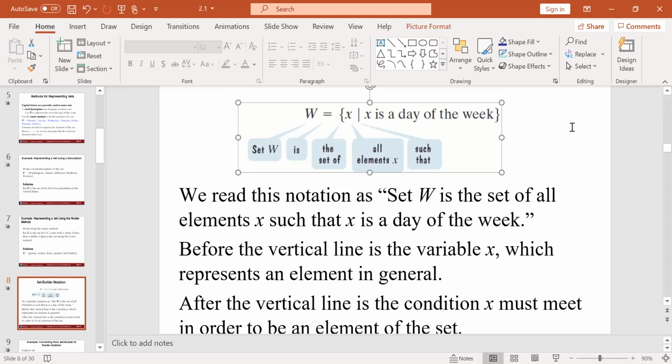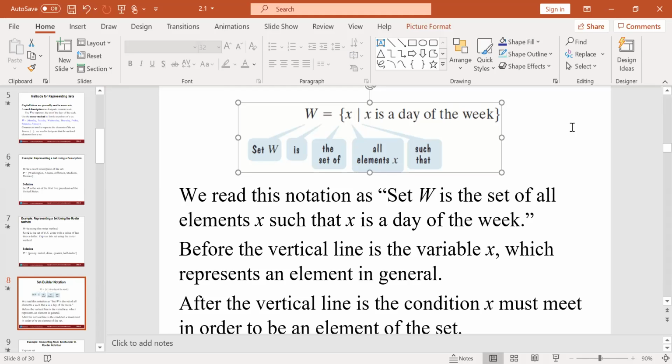Why do we want to do it this way? We're going to see some examples very shortly of different sets where we're going to use some mathematical relationships. We're going to say all numbers greater than 5 or something like that. So it doesn't make sense for me to list out all numbers greater than 5. Can you even do that? How many of you believe that you can write down every number which is greater than 5? You can't, can you? How many numbers are there greater than 5? A lot. There's infinite. Yeah, there's infinitely many numbers greater than 5.